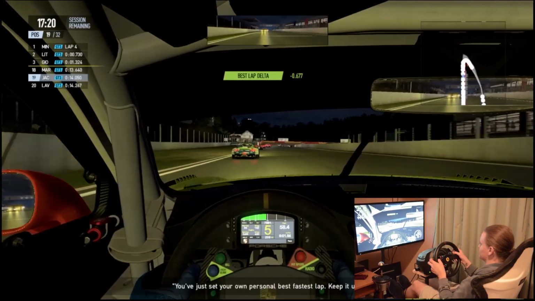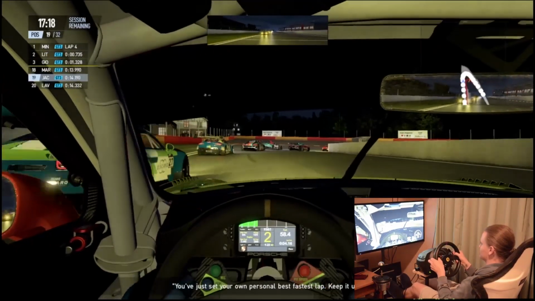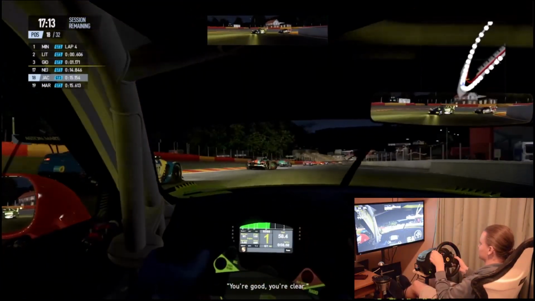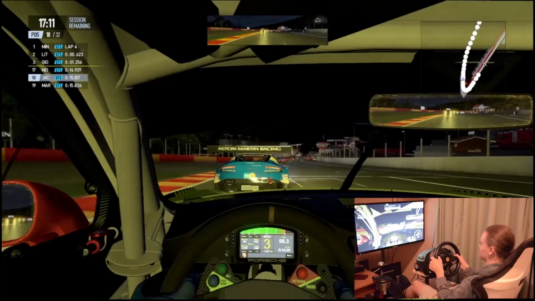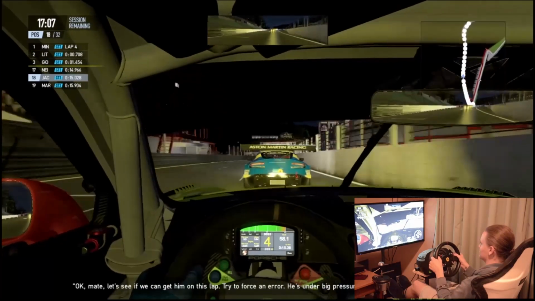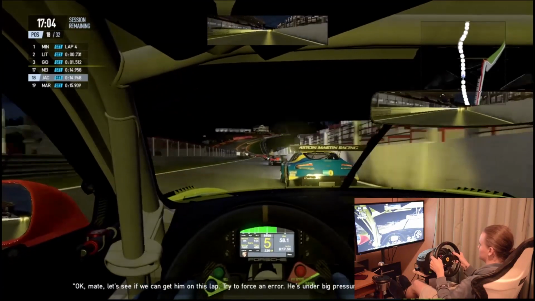So you see I'm flashing the guy in front of me. And here we go on the inside of turn 1 on the Porsche. There we go, position 18 is ours. And we have 17 minutes to go of this 25-minute race.